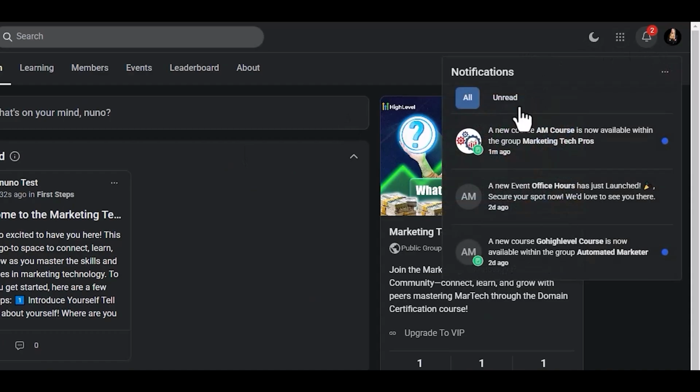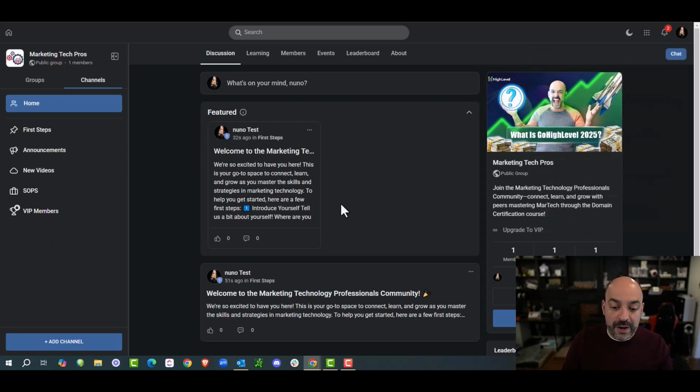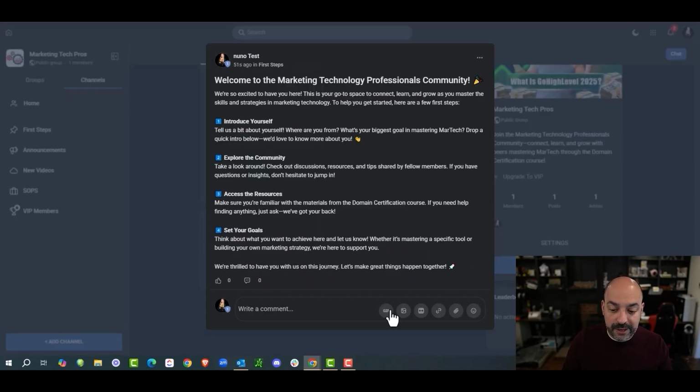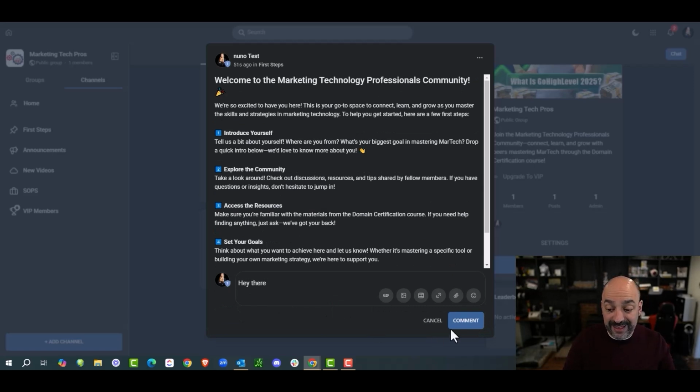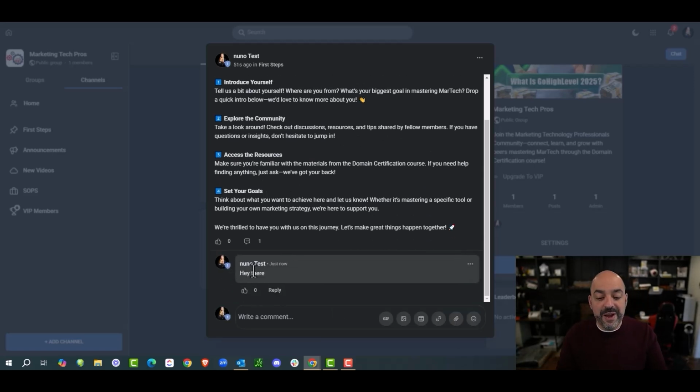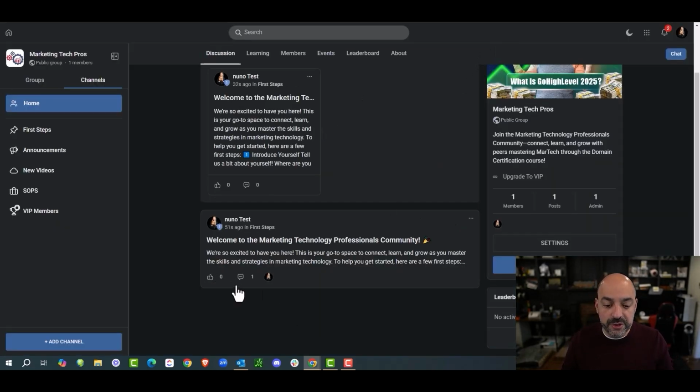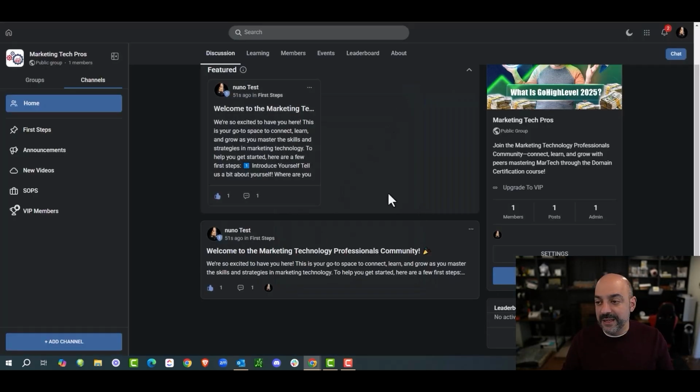Up here is where you're going to see all the information of everything that's been done, who's posted, what's happening, any unread comments or things that you want. Whenever you post a comment, you can come in here and add a GIF, an image, a video, a link, an attachment, an emoji, and write whatever comment. Hey there. And people can like it. As you keep participating, it is a point per participation, and there's a whole bunch of levels that you can see on there. I'll show you where those things are too. I can like the post. All right, I can like my own post.